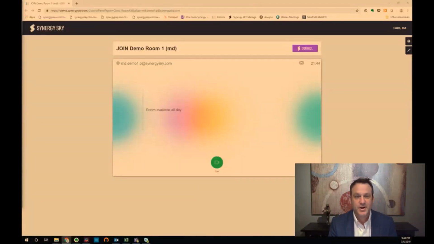All right, guys. Well, this demo here is one of our most popular scenarios that we cover, and this is what we like to call the dynamic VMR scenario. What you see in front of you right now is basically a representation of a Cisco endpoint, and what you're going to see is this as a virtualized canvas for the one button to push mechanism that you'll see us provide through the Synergy Join product.